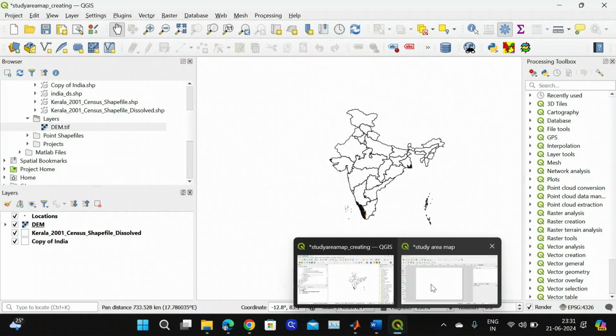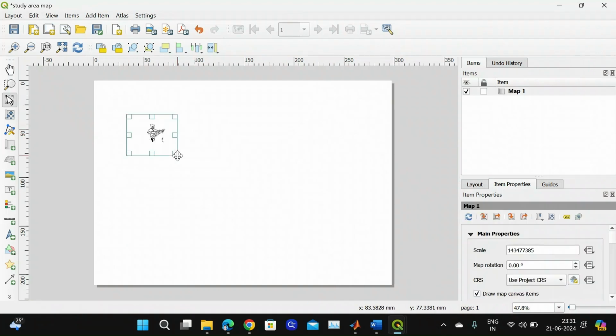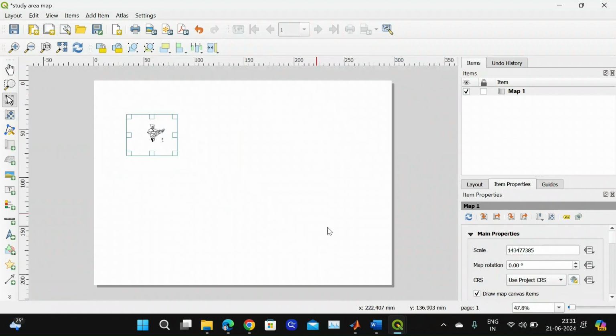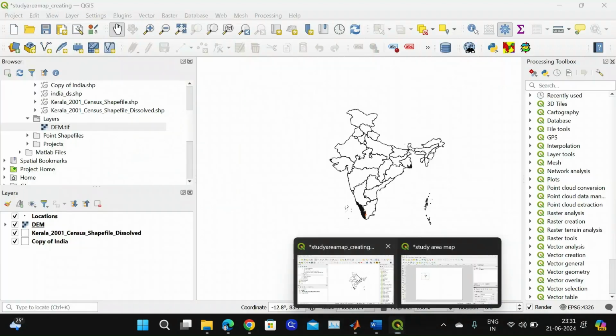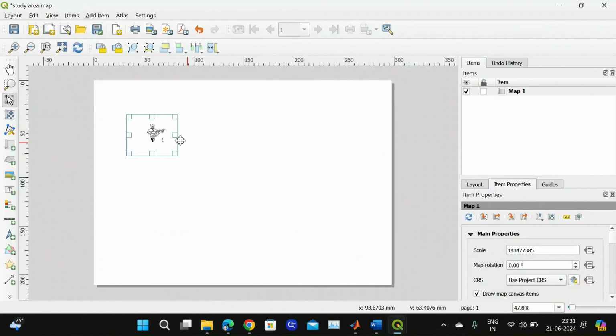So just add the map. See all the layers. But for now, we just need the shapefile of India only. So I am going to untick all other layers and keep the shapefile of India. And let us refresh. So this is just a shapefile of India.